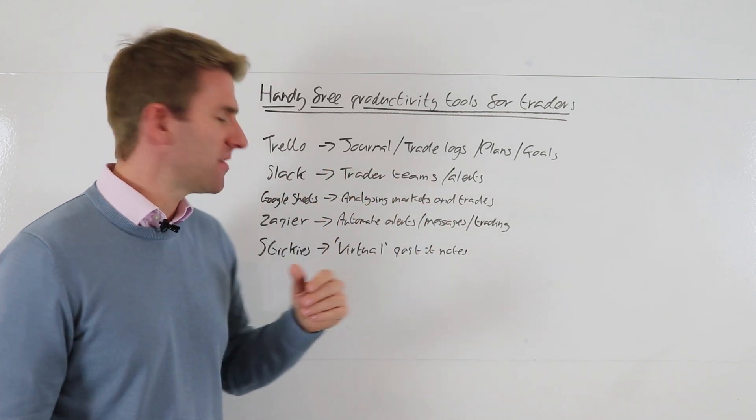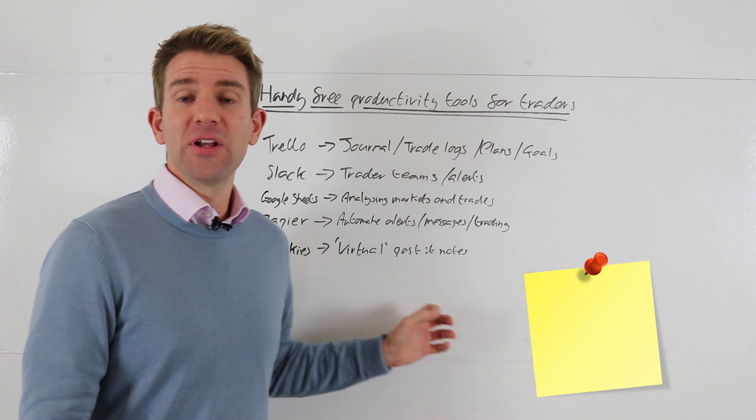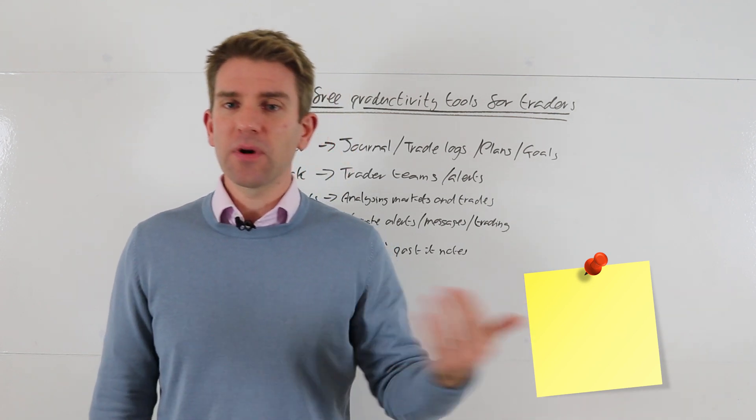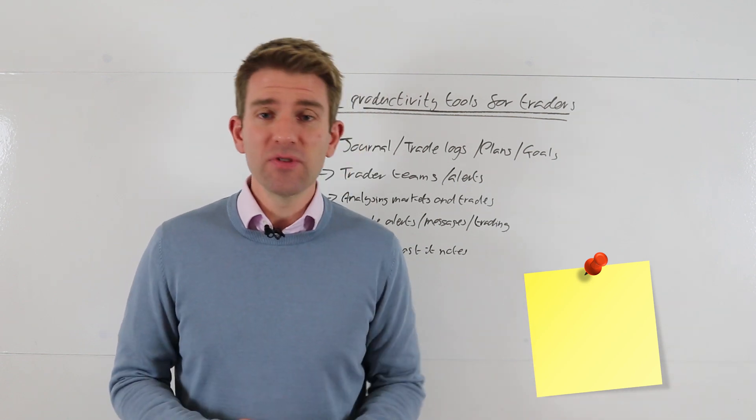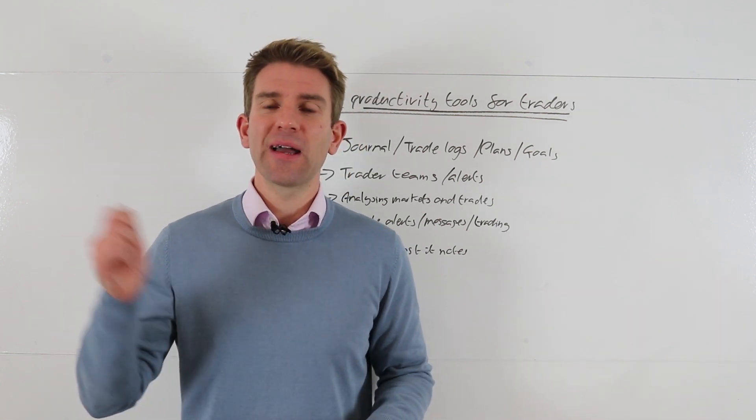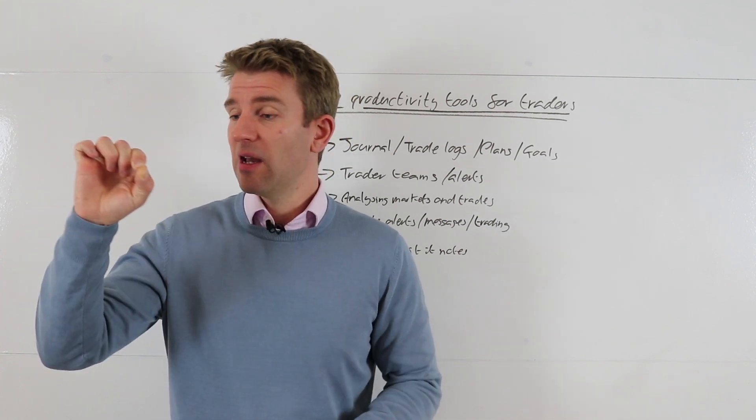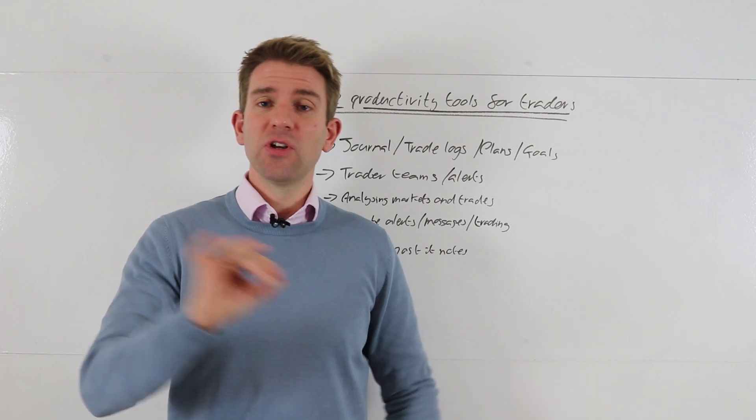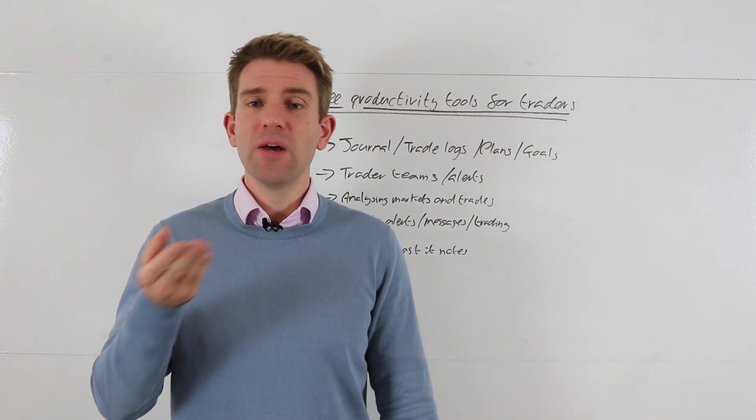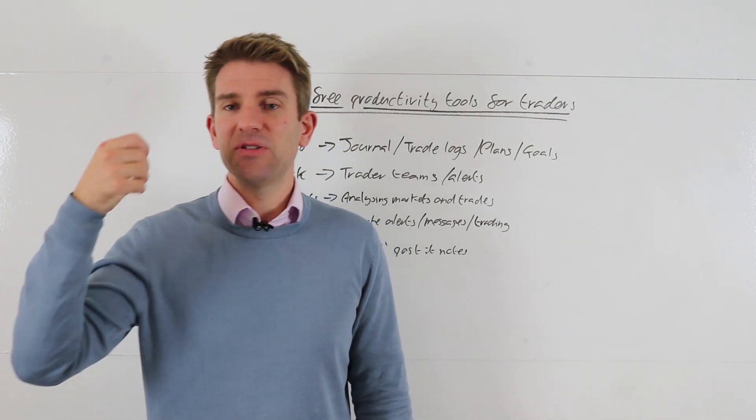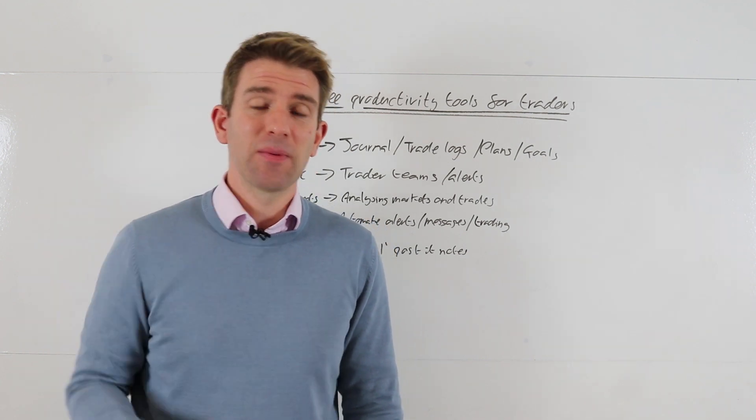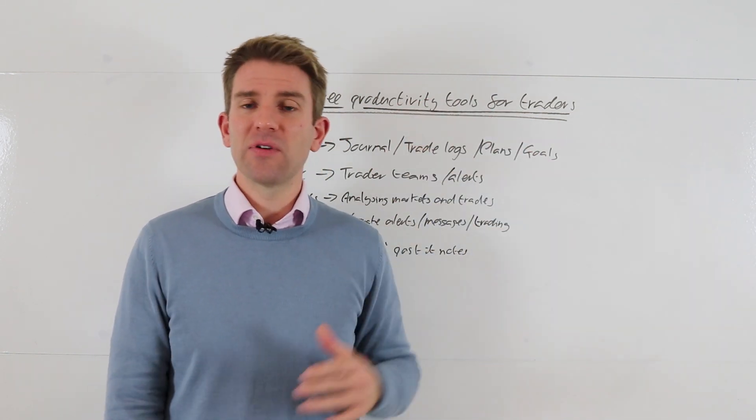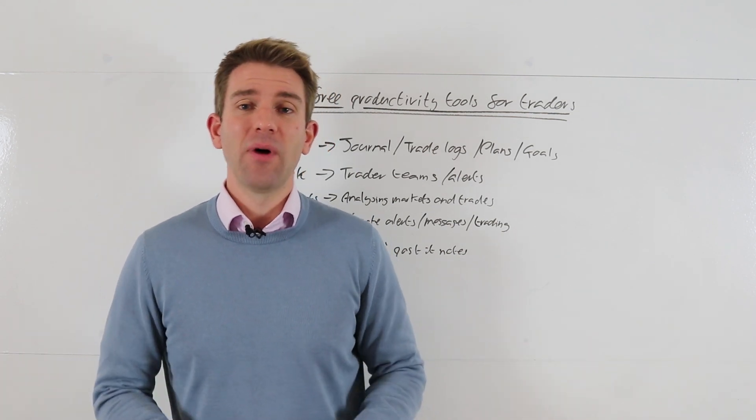The final thing is something called Stickies - they might have changed the name of it. But it's basically a virtual post-it note. Post-it notes used to annoy me everywhere, and actually they're okay. Sometimes I do go back to physical post-it notes, but there's also a little app - I think it's called Stickies, it is on a Mac anyway - and it's like a virtual post-it note. You write your little note on it. So for example, you go 'okay, if the market holds above this level, I'm looking for long' or whatever. And you can just put it up on your screen and you can move it around just as if it was a post-it note. I appreciate you can draw on charts and all this, but sometimes a little note to remind you of something - a post-it note is the same kind of thing. But it just takes up a little bit of screen real estate - that's the only downside. But of course you can delete it, you can move it, you can put it to the back or whatever. So it's a little thing that I quite like to use. It might help you out as well.